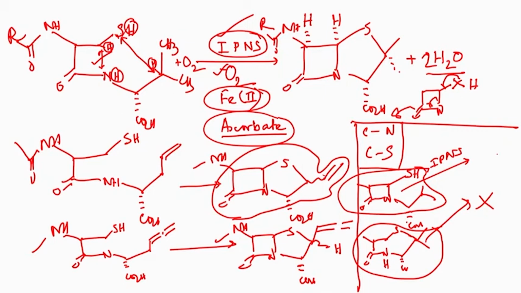See, this is a negative experiment, that this is not converted into penicillin, this is stable. So, that is not a direct proof, you cannot just say immediately that the carbon nitrogen bond is formed first, because that is a negative way of saying this. You have to show that the carbon nitrogen bond is formed first. How do you do that? A very simple experiment was done. I think we will stop after this. This is an indirect experiment, because you cannot do it directly, because you cannot make that intermediate.